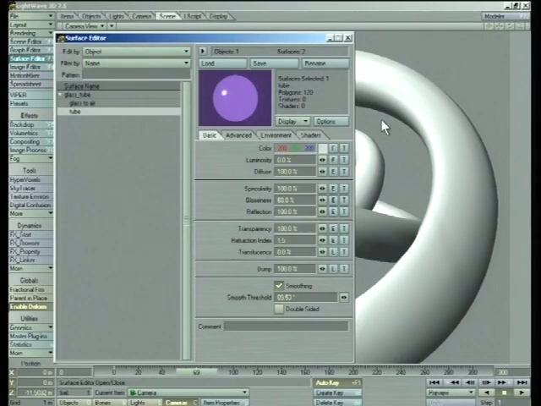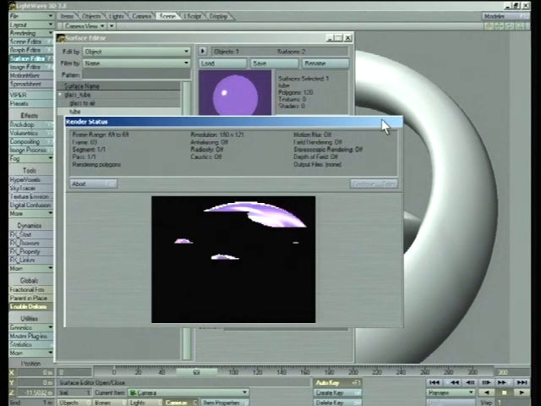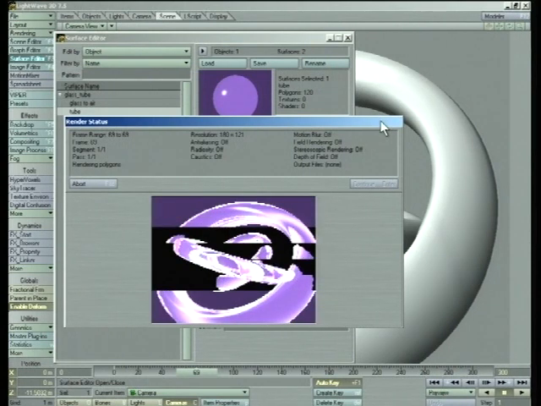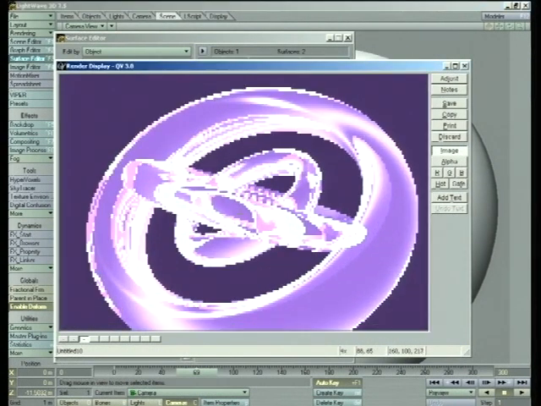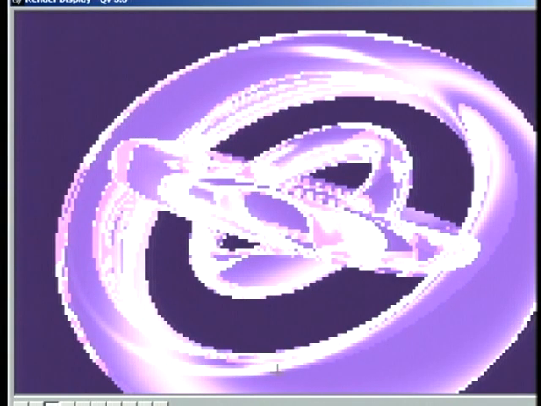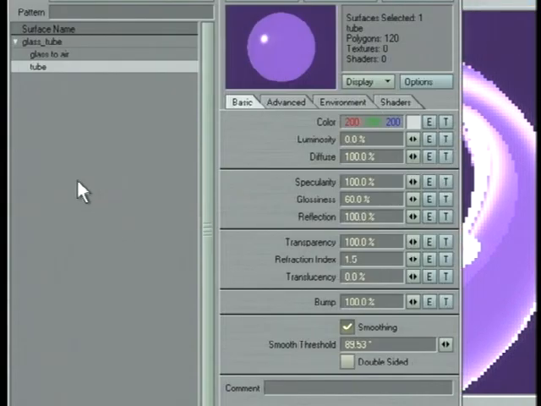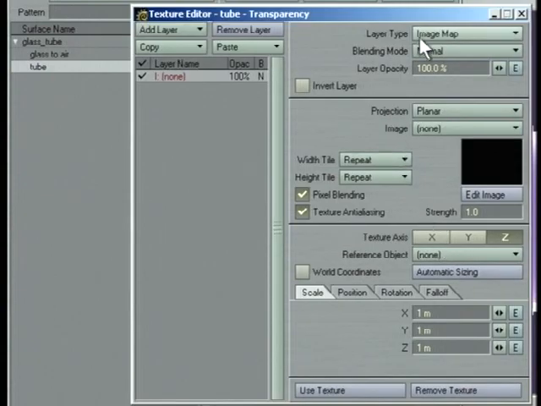Okay, now if I render this guy out, okay, you can see what I mean by having the two different specularities. This one right here is from your outside tube surface, and it's much tighter. Then underneath it, you have this other one, which is actually the back side of the surface, and that's more diffuse, that's more spread out. We're still getting a little bit of extra brightness in here that I'm not really liking. And so what I'm going to do is make these a little bit more physically realistic by adding basically a Fresnel effect.